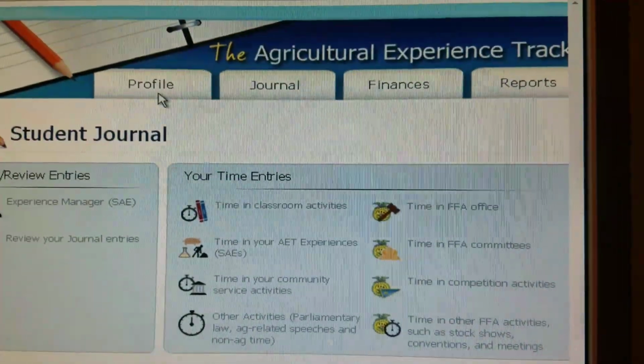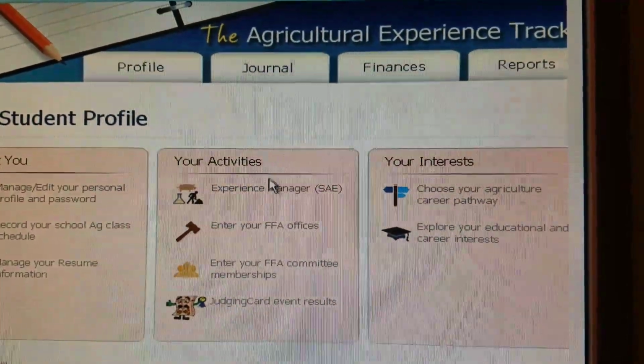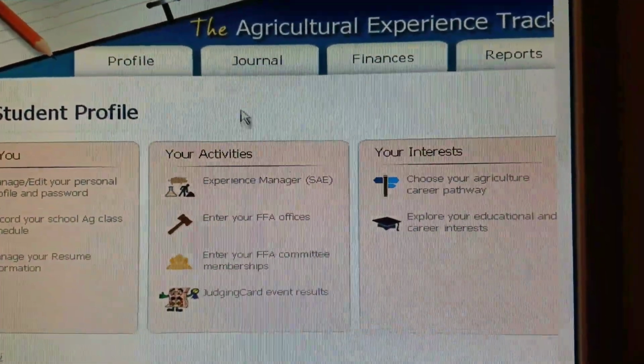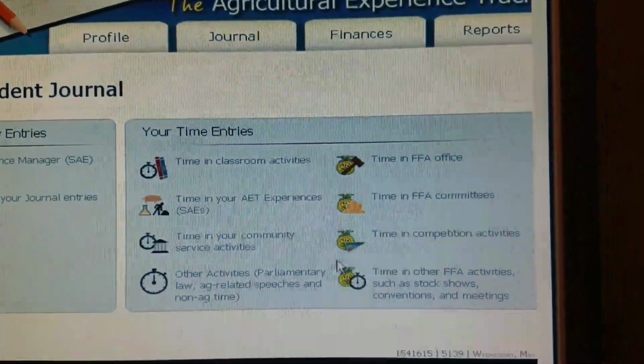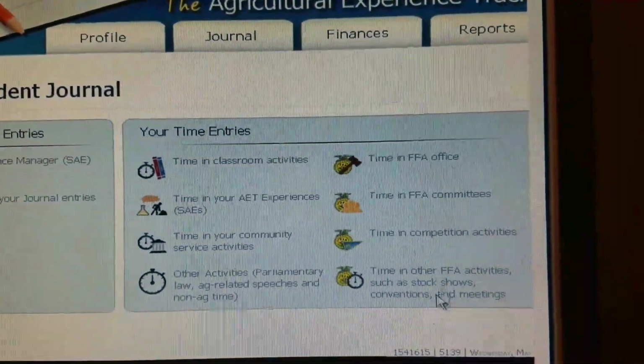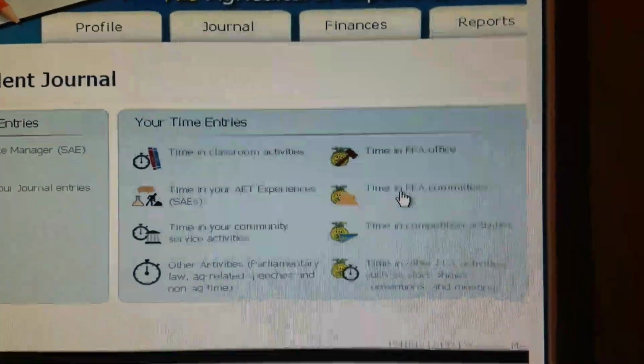Again, remember, you've got to have these activities already set up on your profile before you'll be able to log any of this time. All this time that you log goes into AET.